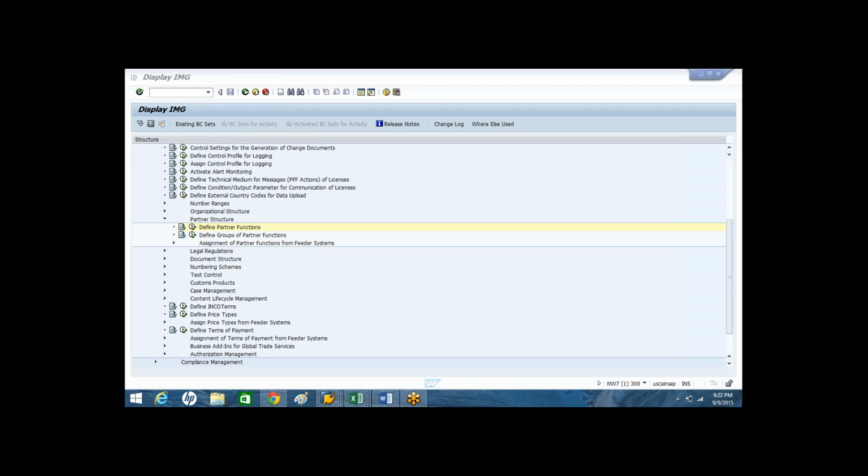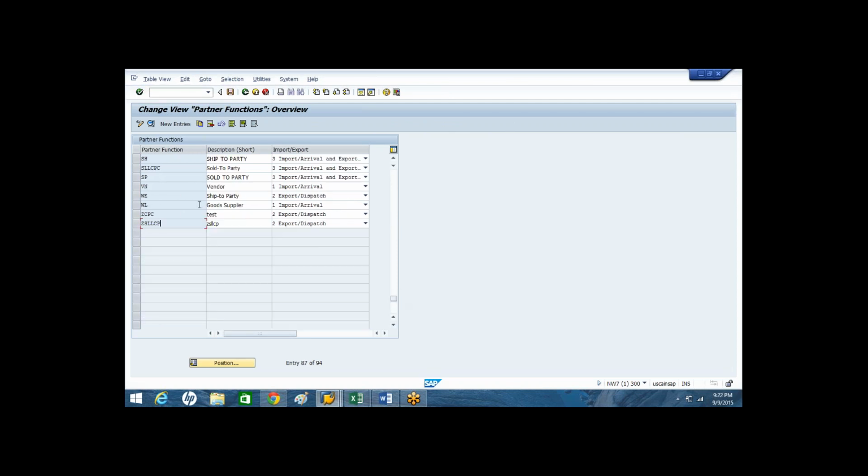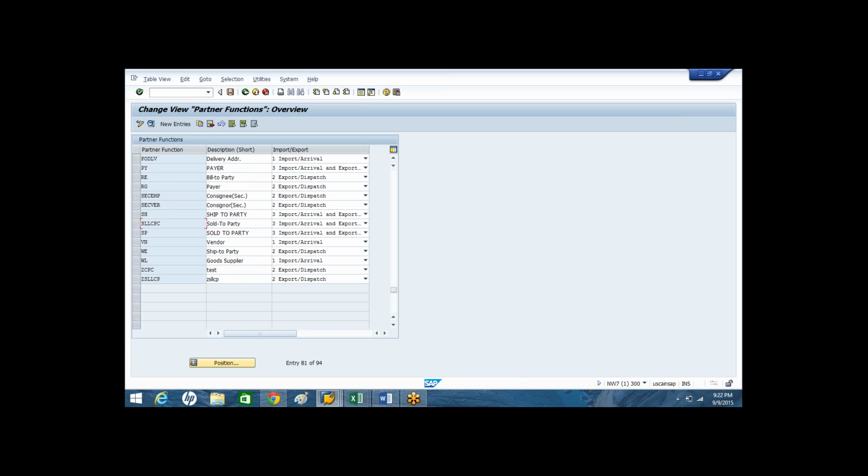So basically, you can define whatever partner functions you need in the GTS module. All those partner functions you define here in the GTS, whatever partner functions are required for your business. Generally, you do not require any new partner function because SAP GTS has come up with all the pre-configured partner functions. So here I need to tell you something.